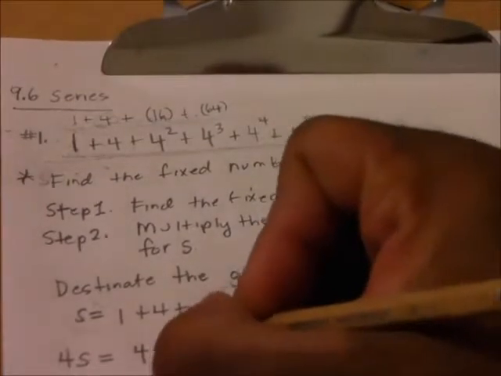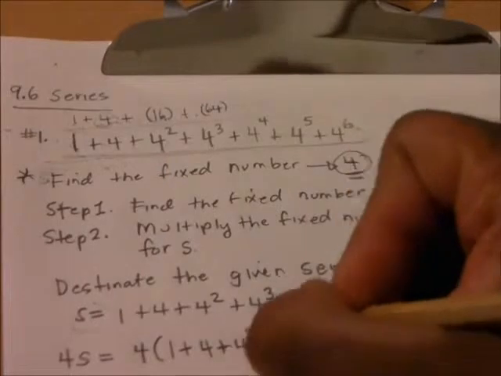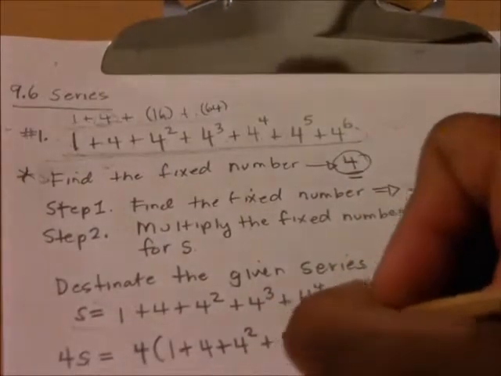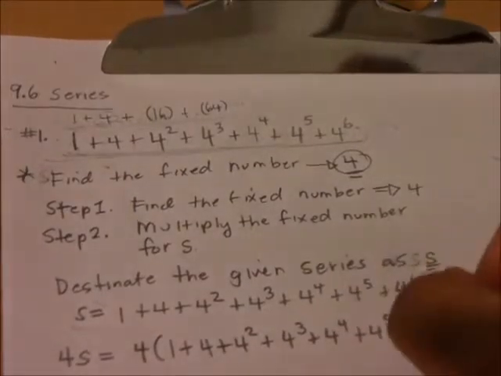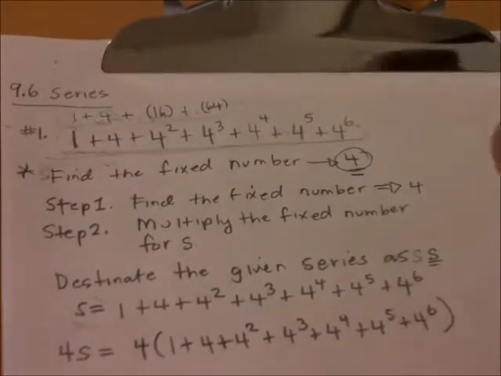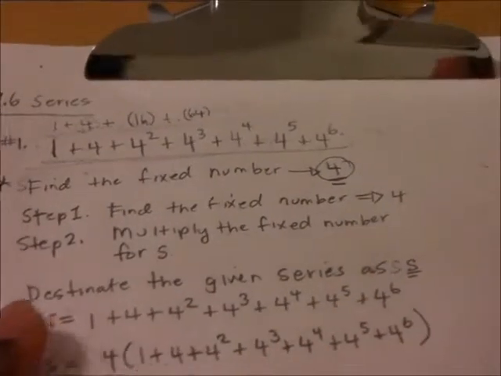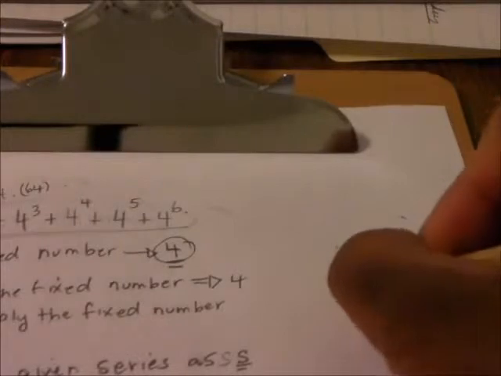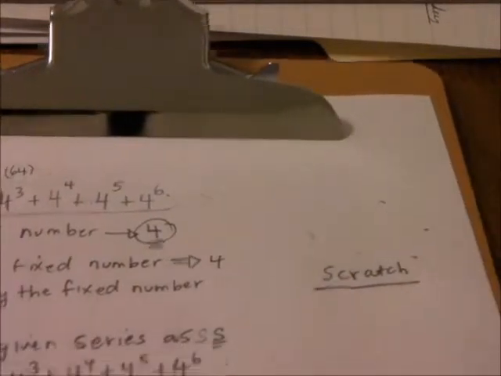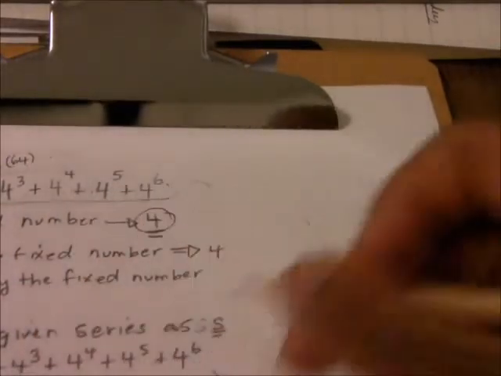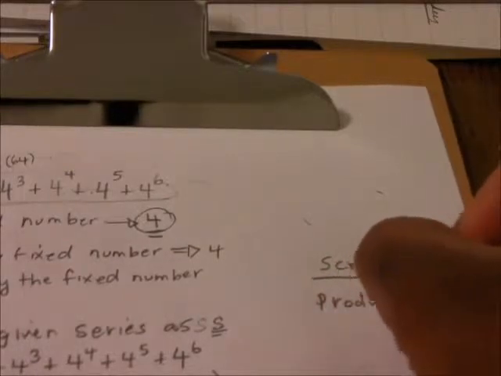So we're going to multiply each of the numbers from S. Now, since we're going to multiply, here's the side note. This is scratch, so that you understand what I'm doing. In order to multiply this, we're going to use the product rule. Some of you have heard of the product rule.